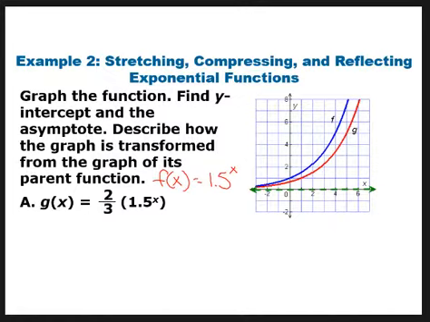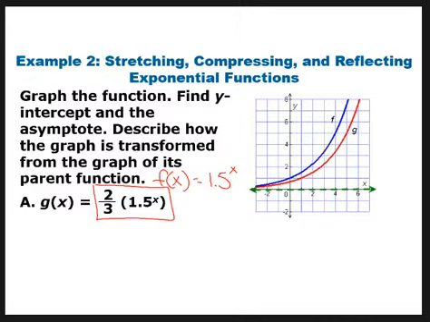Okay, so the next thing it says is find your y-intercept. Well, if I'm looking at what I have down here, to find your y-intercept, it's a little bit different. With linear and quadratic functions, it was always just that last constant if things were written in standard form or in slope-intercept form. With something here, the easiest way to find your y-intercept is just fill 0 in for x and see what you have left when you're done.